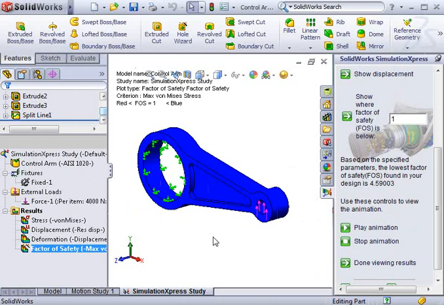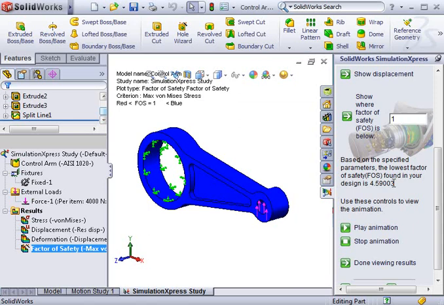You see that this part has resulted in a factor of safety of over 4.5. Another way of saying this is that the part's yield strength is about 4.5 times higher than the maximum stress it experienced under load. In this case, the part does not fail under the 4,000 Newton load we've applied, since the factor of safety is well over 1, but it's still up to you as a designer to know what the appropriate factor of safety should be.